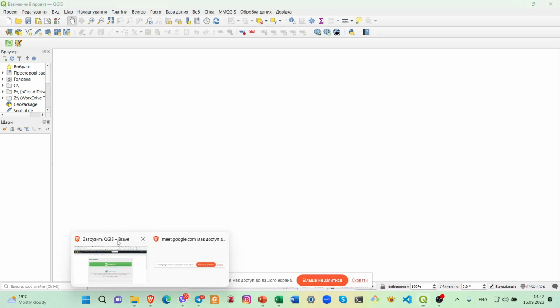The interface of QGIS will pick up the language of your operating system, and first you need to look through the main menus. I will share with you all necessary literature.